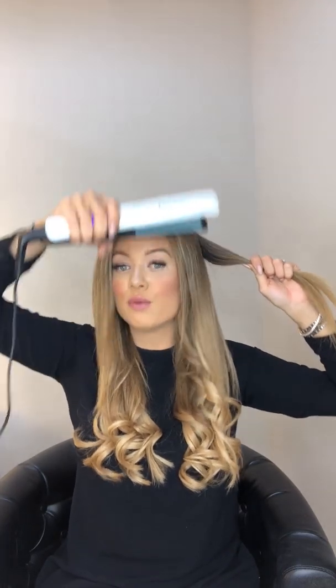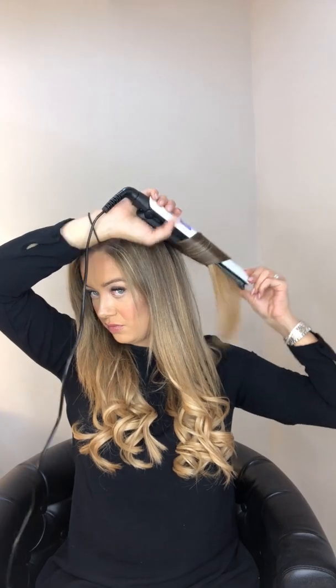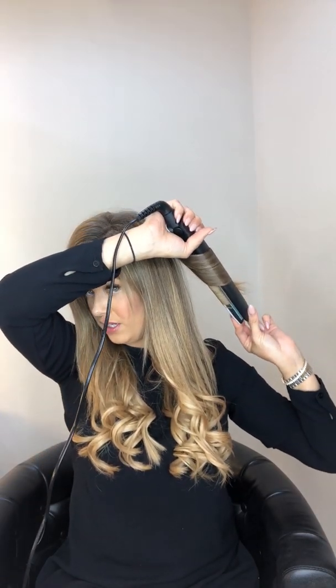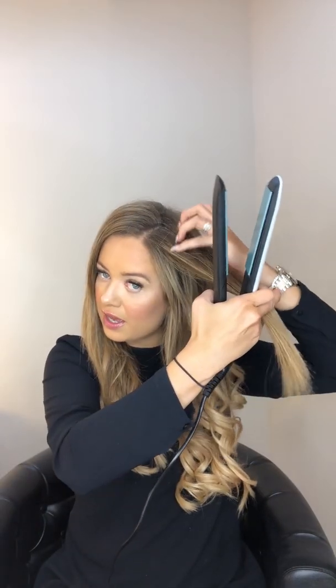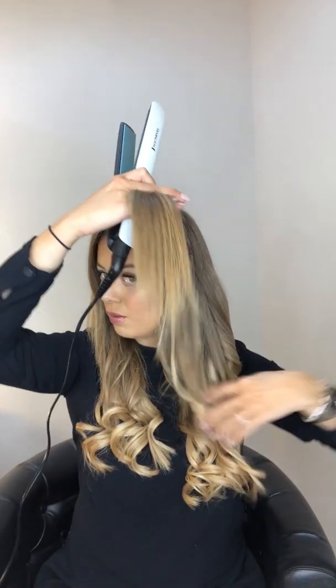Now, this is where we're going to go down the way. So instead of across the way, we're going down the way. So, see how I've changed my technique there with the hair straightener. So you're not getting a huge bouncy curl, which is going to expose where your natural hair finishes and your extensions start.